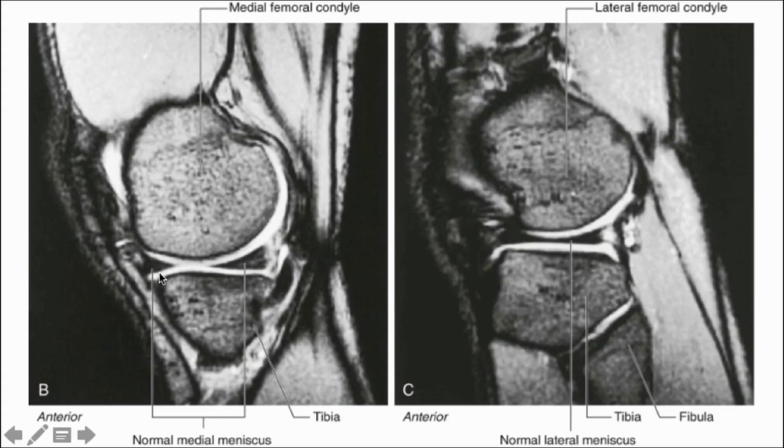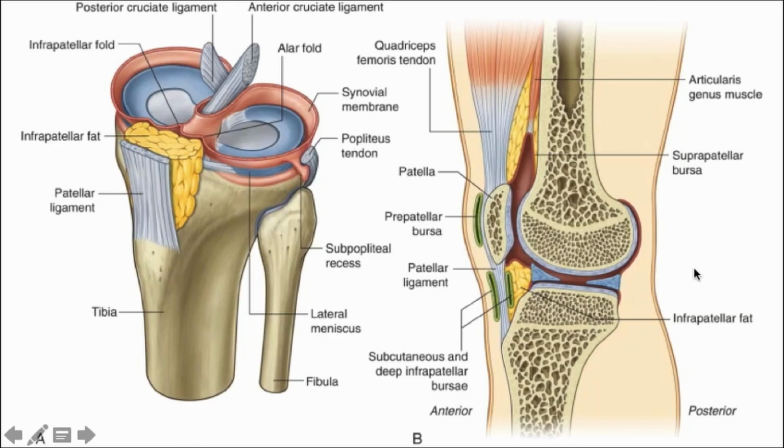Here's an MRI capture of the meniscus, and it's just showing the normal cushion that a meniscus should have in the joint. Like we said before, the knee is the largest synovial joint in the body, and a synovial membrane of the knee attaches to the margins of the articular surface and the superior and inferior outer margins of the menisci, right? Very important in the way that the joint works smoothly.